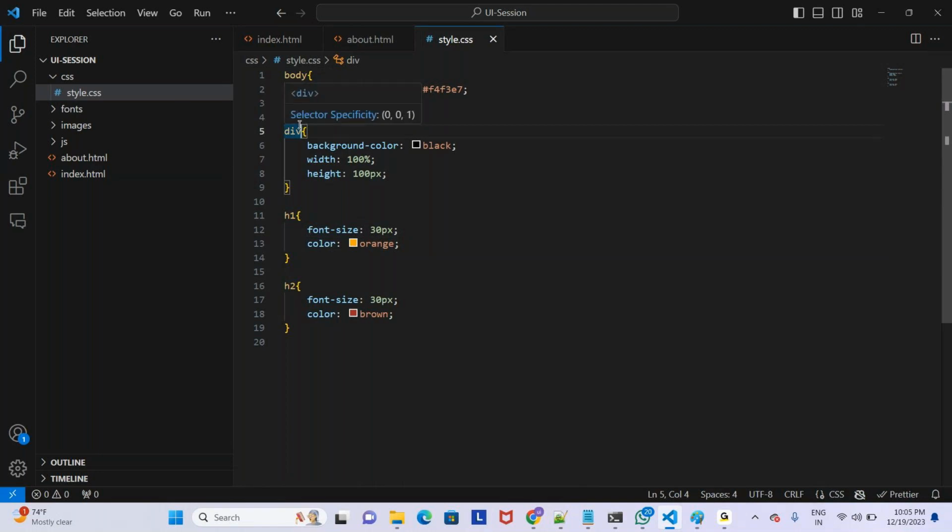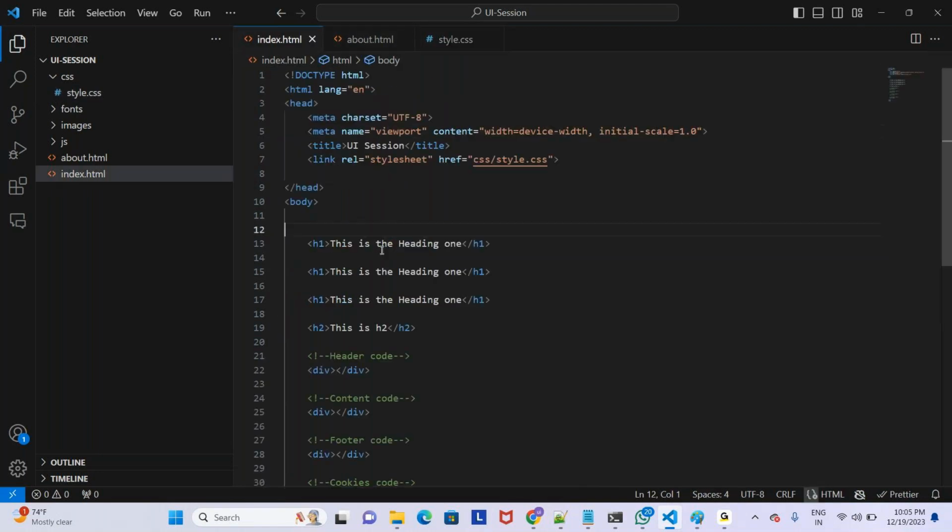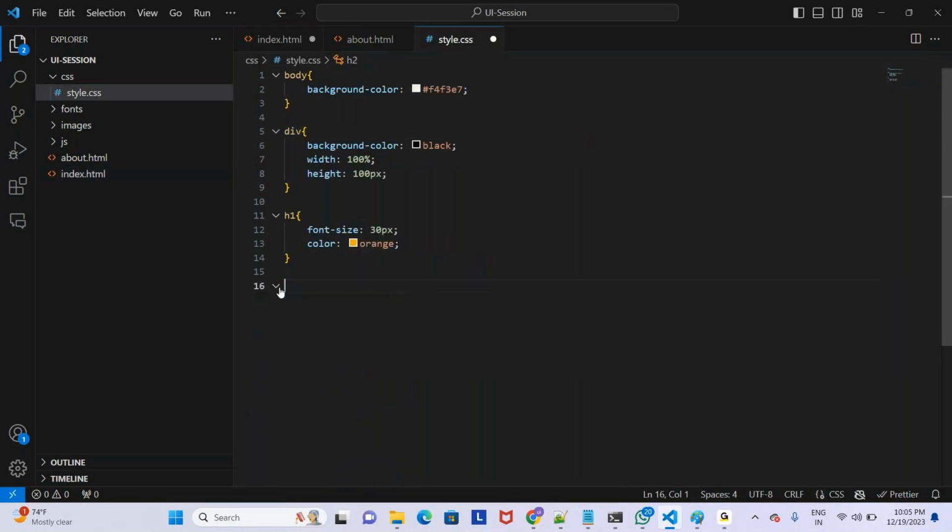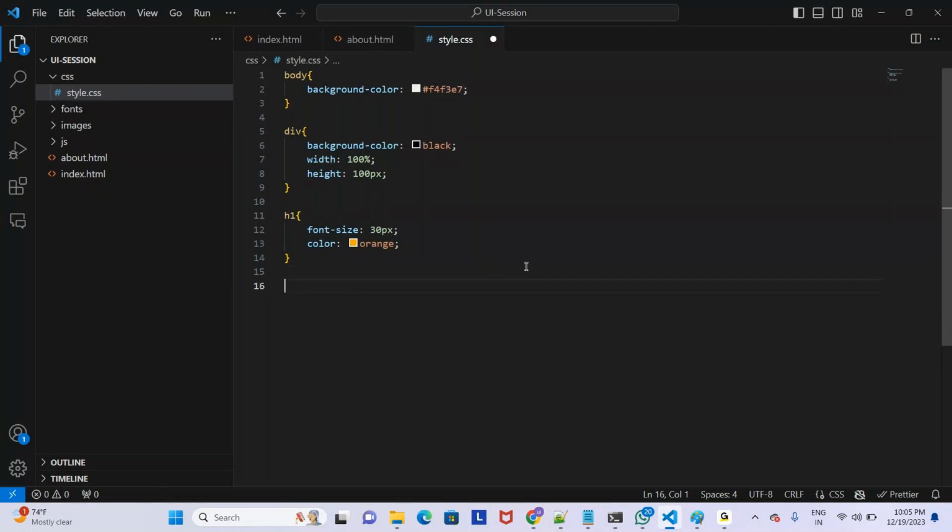Now, the same case as I told you, I have one more h1. You understood so far, right? So I'm going to remove this. Okay, now I'm going to remove h2 as well in the CSS file. Now I'm keeping only one h1, and when you see the output, you can see two H1s have the same style, but I want to change the second one. I don't want to use any inline style or internal style to make some other style for the second H1. But still, what I'm going to do is create one class for it.